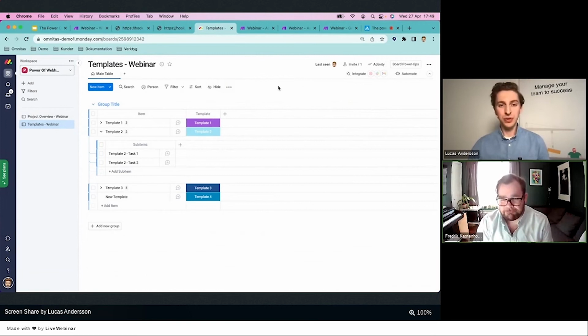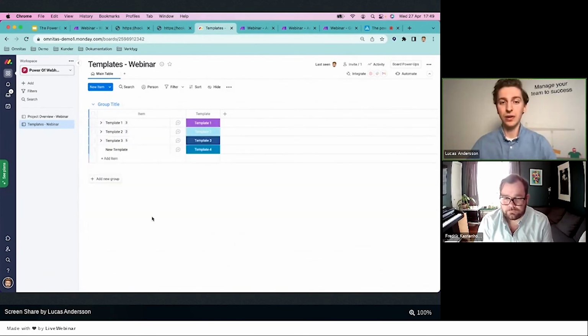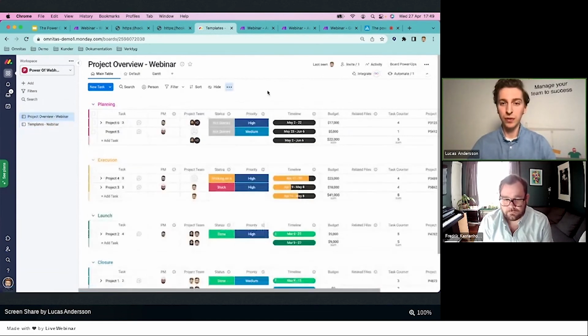You really can. You can implement as much logic as you want here. You can do something like, if this template is created from this board or this department, assign this person in this column. It already gets a bit hard to keep in your head, but you really can do a lot of things and make this functionality super complex and super helpful, in the end hopefully simplifying the workflow for the end user, where they might not even have to assign people. Everything will just be done automatically.